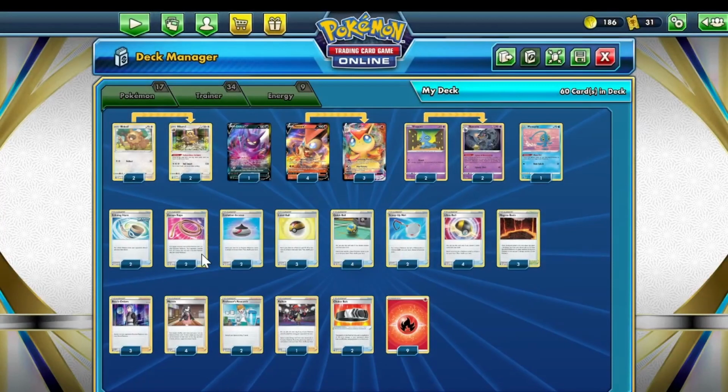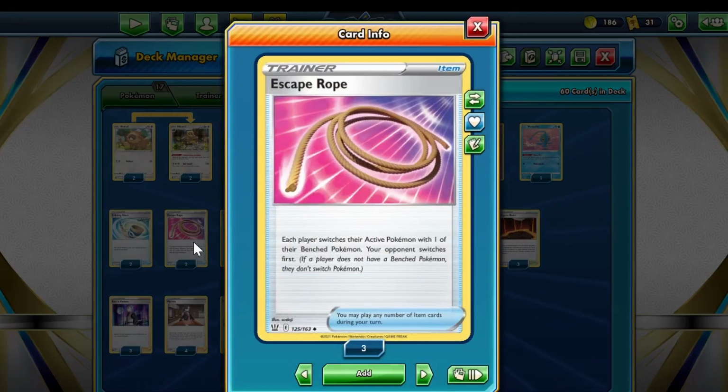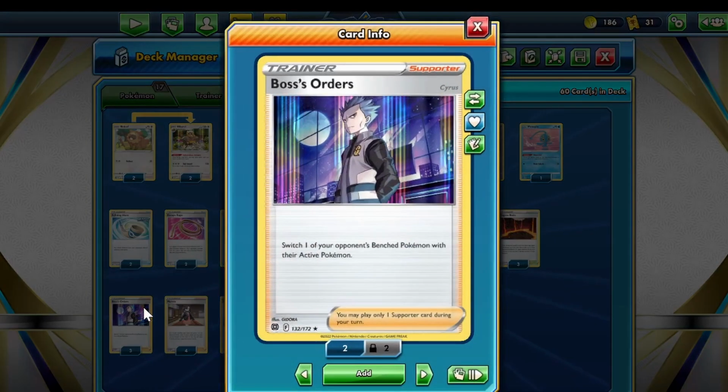So Banette is what makes this work, and how do we pull off this combo to set Victini up? So first of all, we're going to play our Shuppet down turn 4. We're going to Escape Rope their active onto the bench. They get to pick what they're going to promote, but that's okay. We're not hunting that down. And so when they put their Arceus from the active onto the bench, we're going to immediately devolve it. And then we are going to trusty Boss's Orders it back.